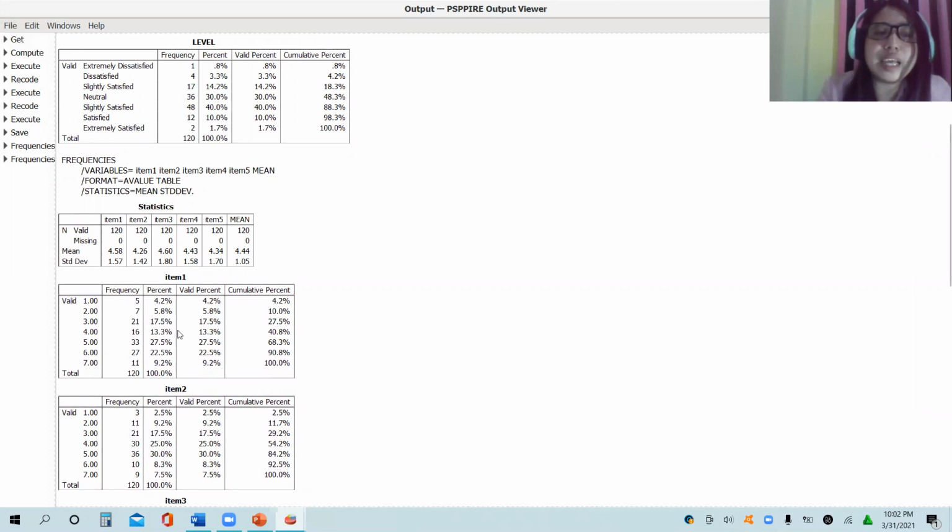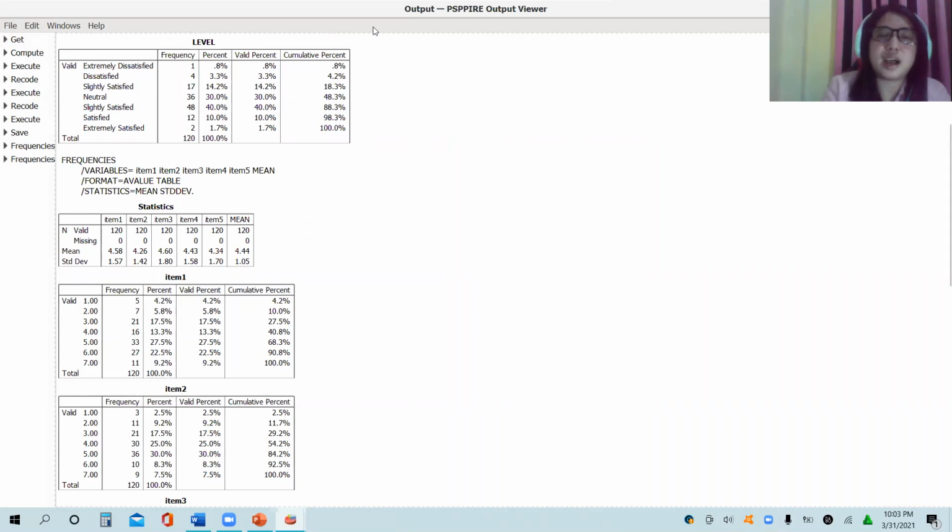We don't need the items 1 to 5 frequency and percent distribution, but you can also go over the results just to see what the highest answer of our respondents is, or the highest frequency for each of the items. So these are the tables that we need to answer the problem: what is the level of life satisfaction of the respondents?